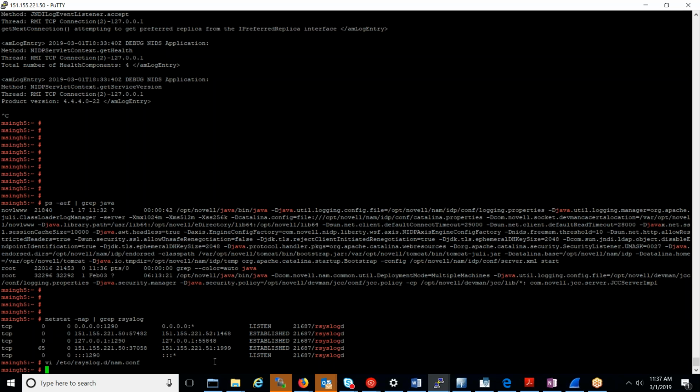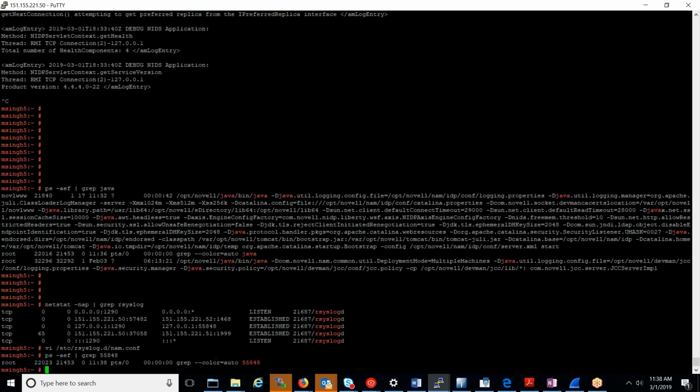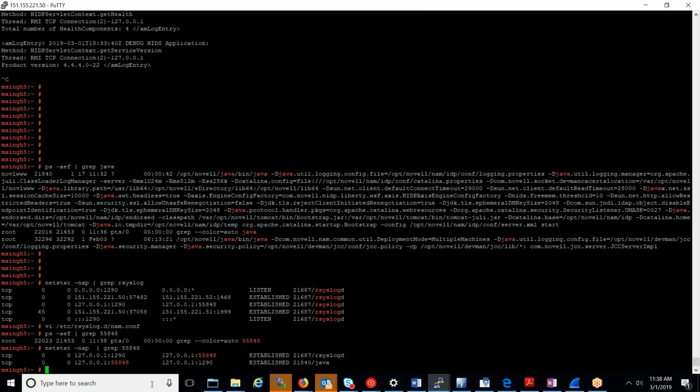To check this connection, we'll see which particular process this port belongs to. Okay, so you can see this belongs to 21840.